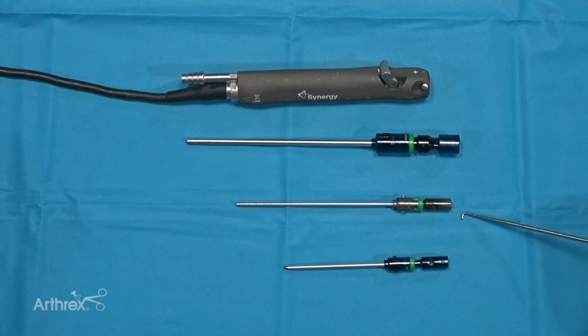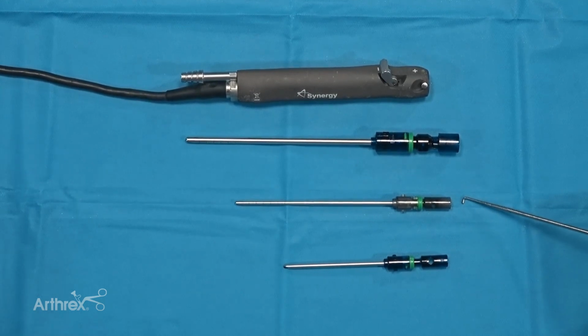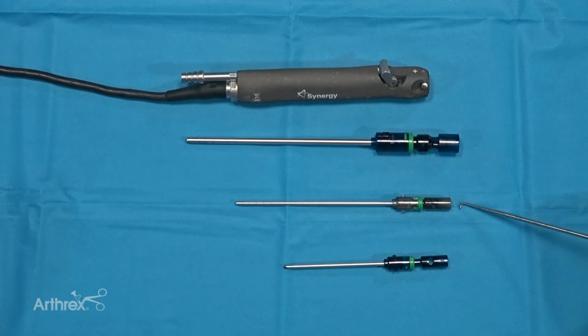And let's talk about that. That's really important because the added length of the Nanosaber allows it to get into the posterior compartment of the knee for those meniscectomies or any time that you really need that added length. In addition to that, it can reach those hard to reach areas in the shoulder joint. So it makes the Nanosaber very, very useful.